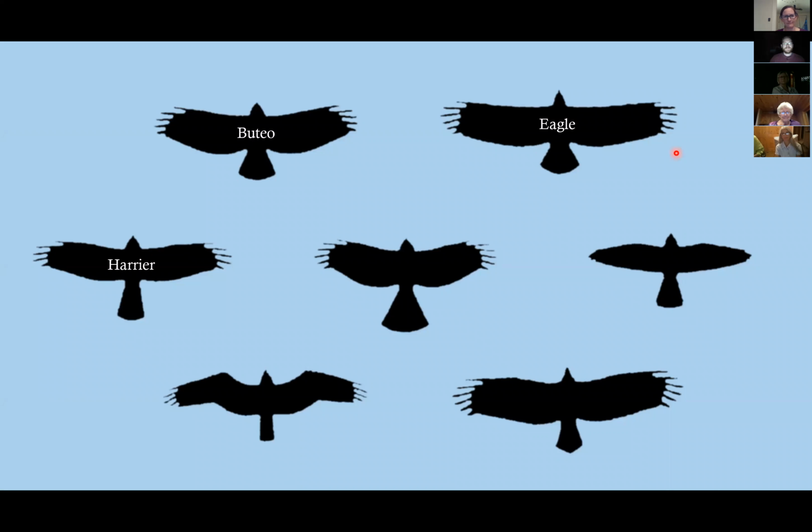Next, we have harriers with nice long, narrow wings, long, narrow tail. Accipiters with relatively short, rounded wings with small heads, again with long tails. Falcons, which are very sleek, very streamlined, long tails. The osprey, which is kind of an oddball, holds its wings in this sort of M pattern with long, narrow wings. And the turkey vulture with big, broad, strong wings, tiny, tiny head, and sort of this wedge-shaped tail.